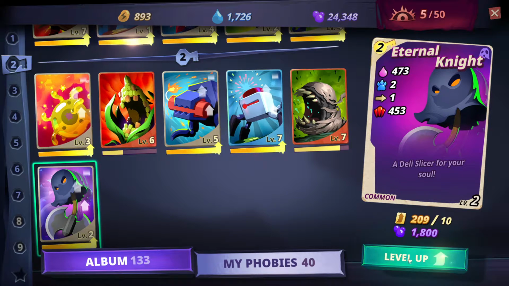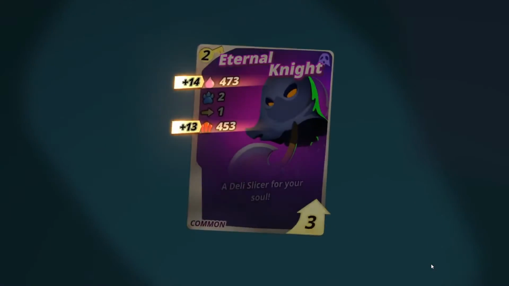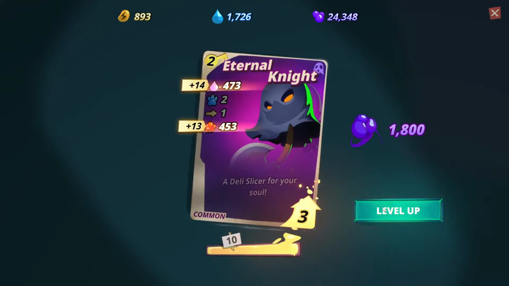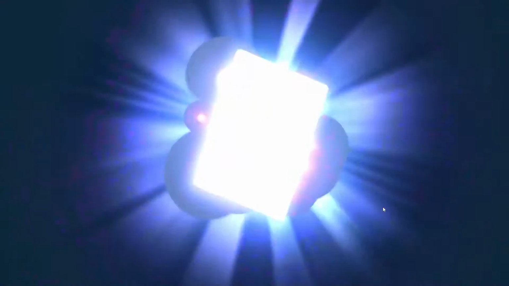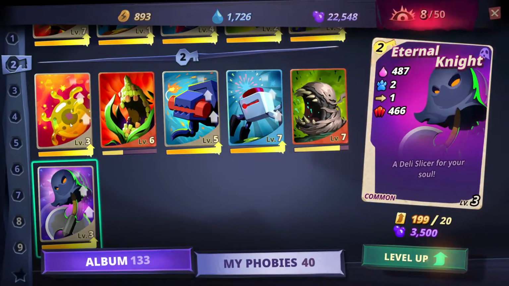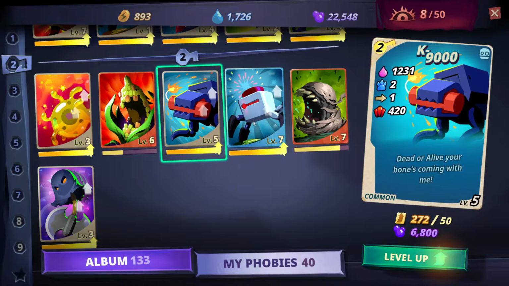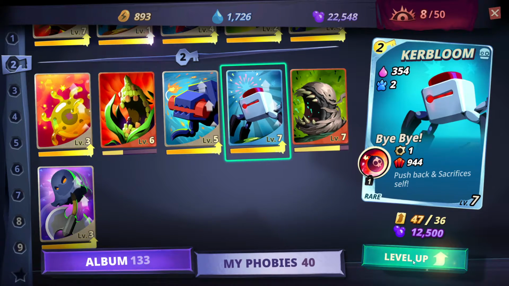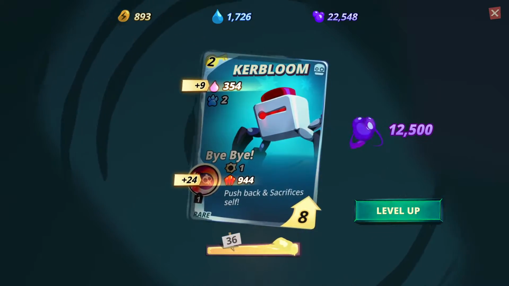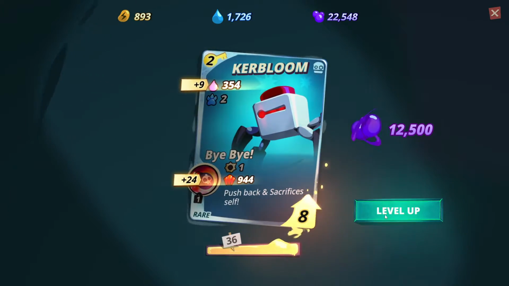We should raise him up. I know it was a common, but I want him at least level 3. Plus now 487, 466. Not bad. And this is common, this is common. This, however, Kerbloom's rare. Go ahead and raise him up. Health becomes 363. He had to use 968 now. Unbowing himself up.